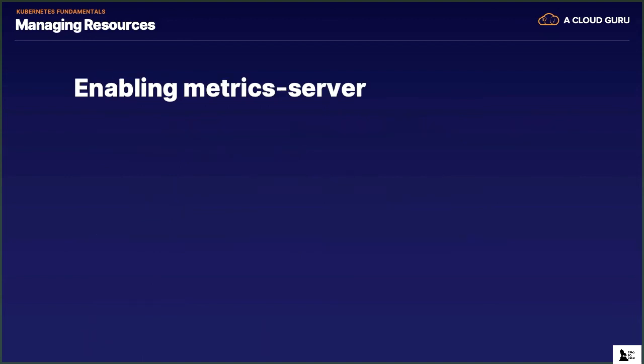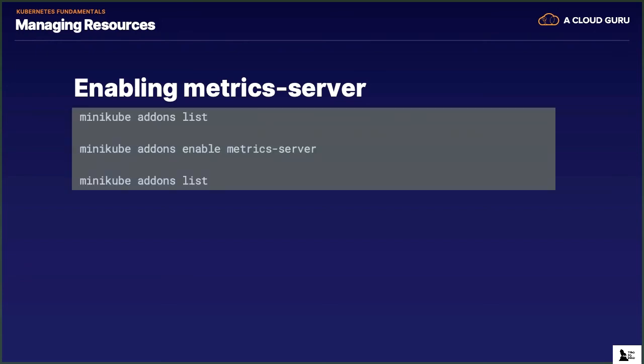Now, for us to be able to do this in our lab environment, we need to enable what's called the metrics server. And this is easy to do with our Minikube lab. We simply run the minikube addons enable metrics-server command to enable the metrics server. Of course, you can always list your Minikube add-ons with the minikube addons list command. So let's go ahead and enable that metrics server. And once we get that running, we'll come back and we'll talk more about exactly how to configure CPU and memory limits on a per pod basis.